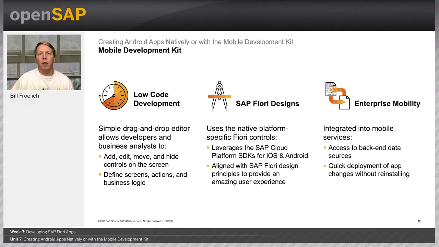The resulting application utilizes the SAP Cloud Platform SDKs for Android and iOS native platform controls for an amazing user experience. It also leverages the SAP Cloud Platform Mobile Services enterprise features, such as user onboarding, secure access to your enterprise backend data, push notifications, log uploads, and easy lifecycle management without having to deploy the application each time to your mobile devices.